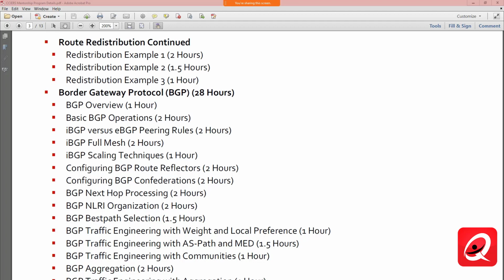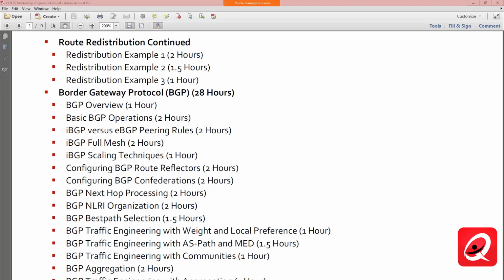So typically, if we're injecting routes, we're going to do that from the edge, with those routers that have neighbor relationships created through external peering relationships with other routers in different autonomous systems. Okay.